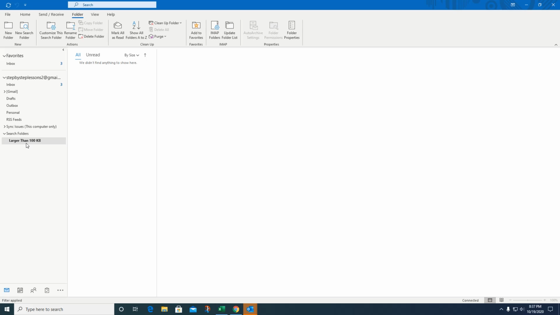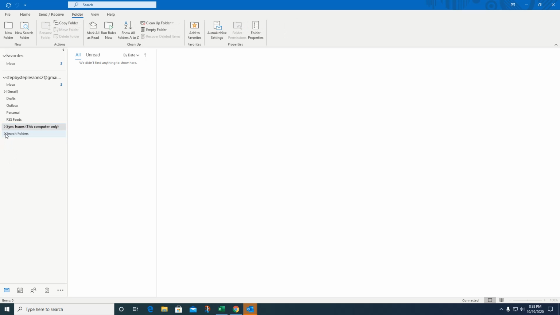That way, if your mailbox is filling up, you can just look in here, and they'll be categorized by size with the largest at the top. So if you had emails with a bunch of pictures attached, or a large amount of documents, you can save the documents to your hard drive, or save the pictures to your hard drive, and then delete the email, and that'll free up a lot of space. So that's search folder. You can use it for a lot of things. If it's like this, you won't see it, so you got to make sure you click the little down arrow, and that will show you your large mail folder.